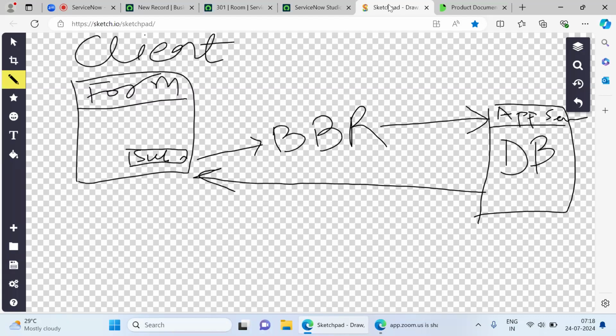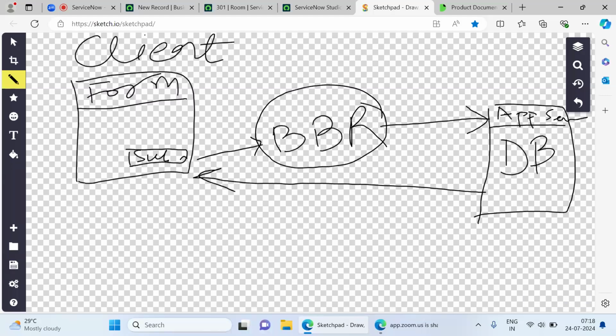After that, I got the control of the form back, right? So the before business rule works when the submission goes to make any change to the database, before the change actually takes place in the database.